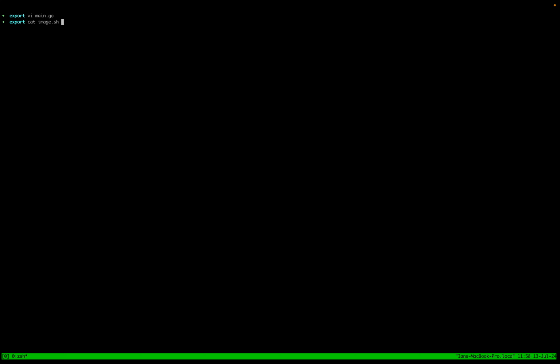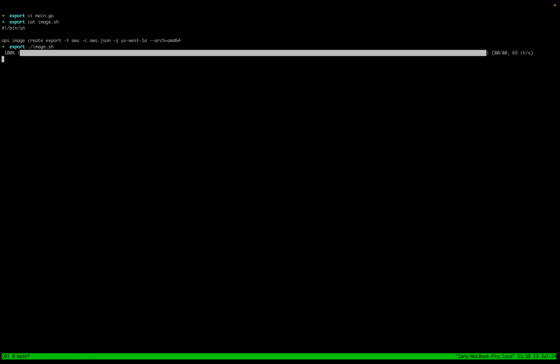All right, so let's go ahead and create the image. Basically it just says ops image create. We're going to set the provider to Amazon. Got my Amazon JSON. I'm on Mac, so I'm specifying the architecture here. All right, so that got finished.